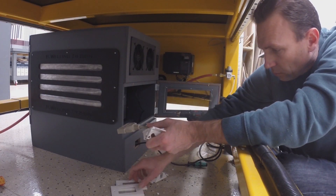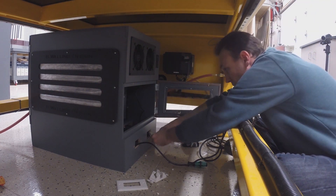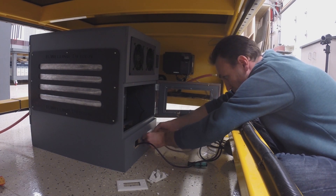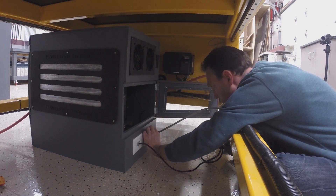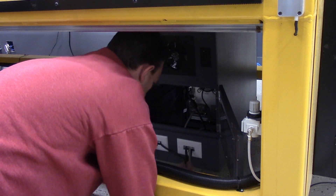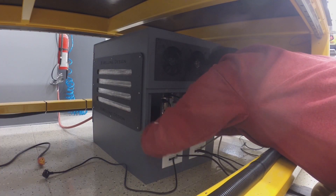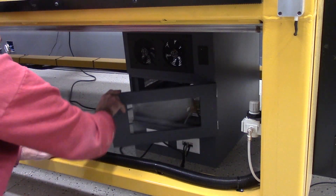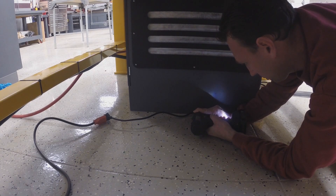Now that I have everything in place I can run all the cables in their final locations. I had to modify the outlet pass-through parts to get the large CNC data cable into the box, but got it all sorted. Once that was done, the USB and power cables fit in really easily. There was a lot of extra cable that I bundled under the false floor, which hid the wires and made everything look fairly organized. I P-clipped the power lead to the case to keep it from flopping around.